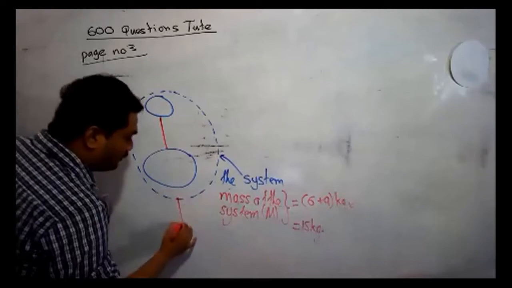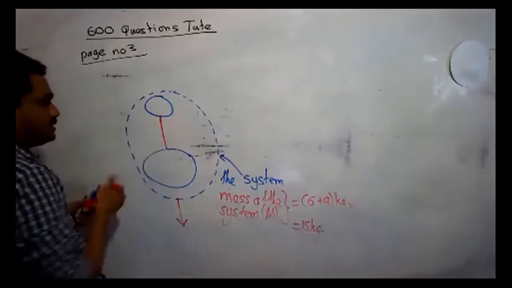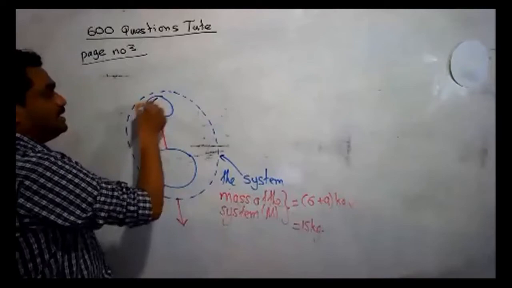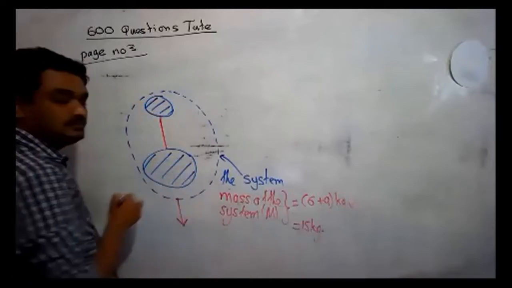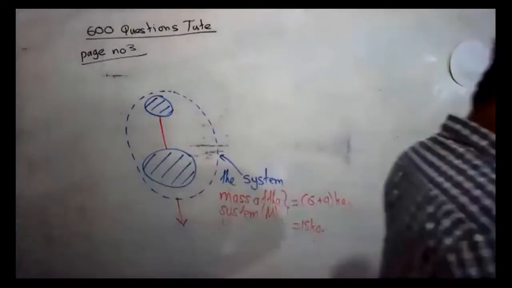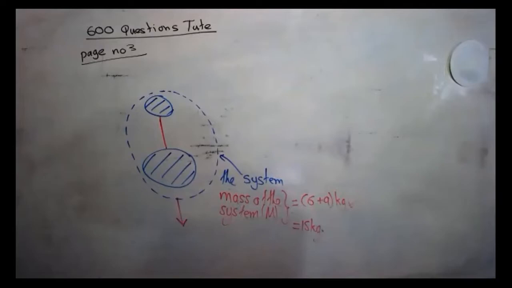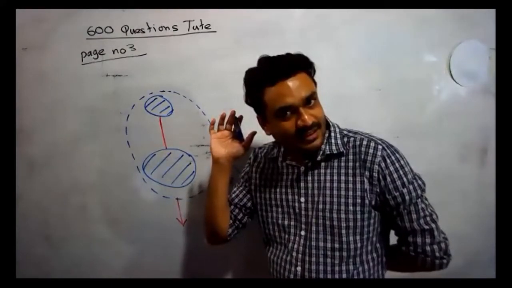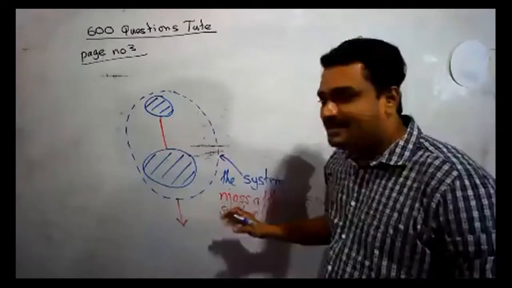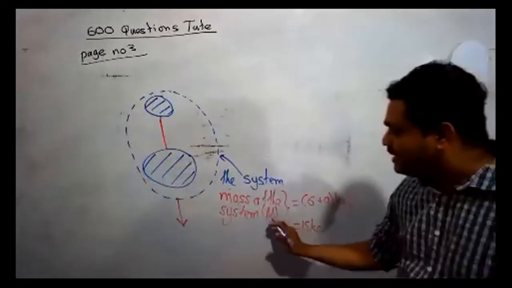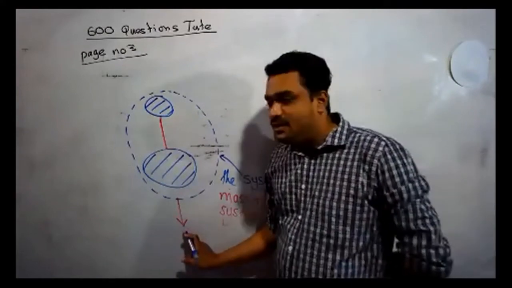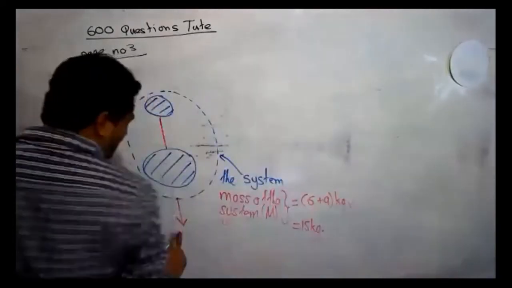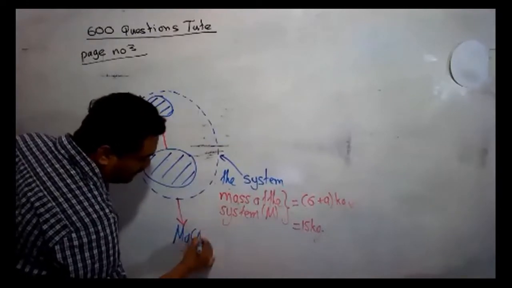Therefore, the weight of the system. Somebody unmute the mic and tell me: if the mass of the system is capital M, what should be the weight of the system? Somebody? 10 M, sir. So 10 into capital M. Listen carefully. If the mass of the system is capital M kilogram, what should be the weight of the system, dear? Capital M into simple g. Capital Mg.